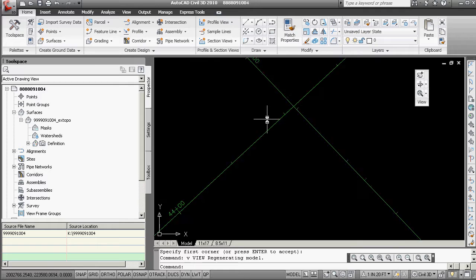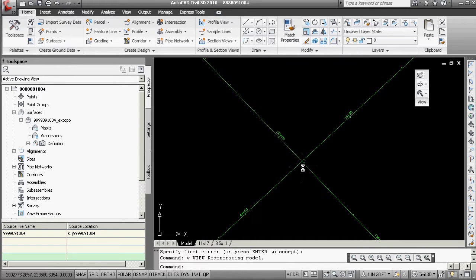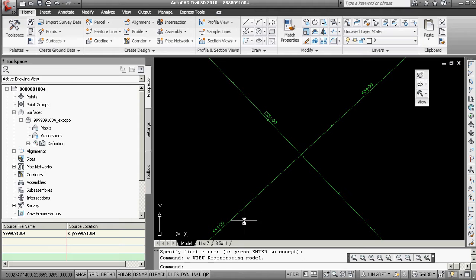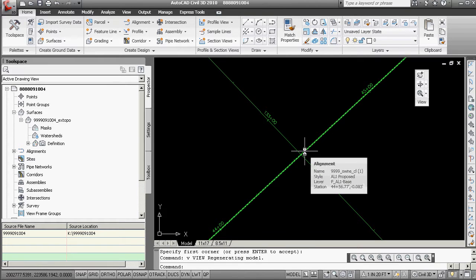As always, it's a great idea to know where the intersection is. So in this case, our intersection 44, 54 is one of our intersections.